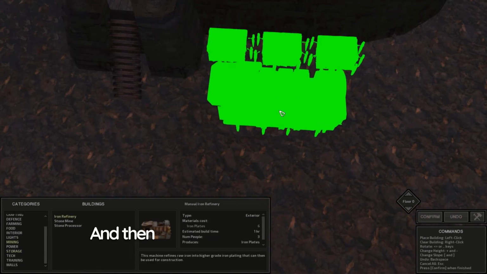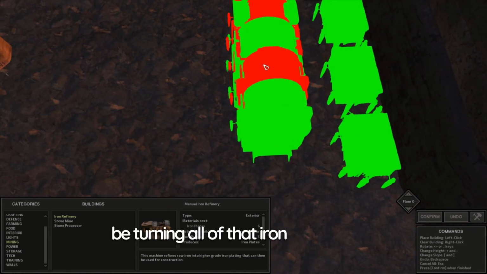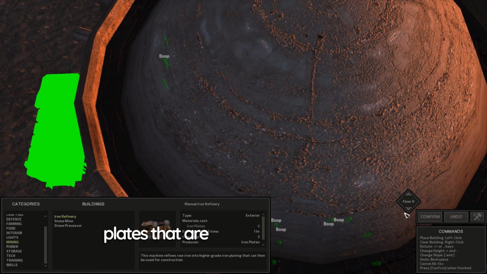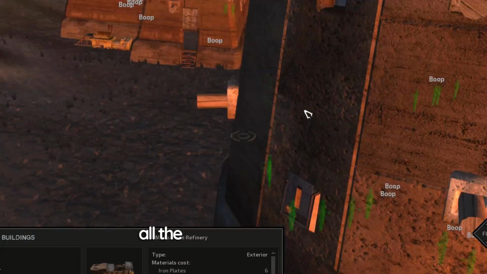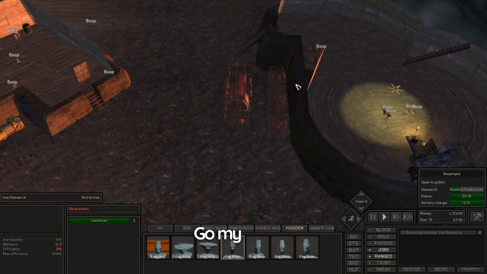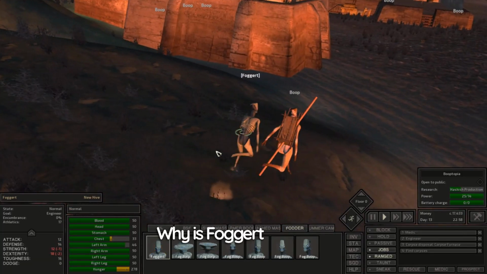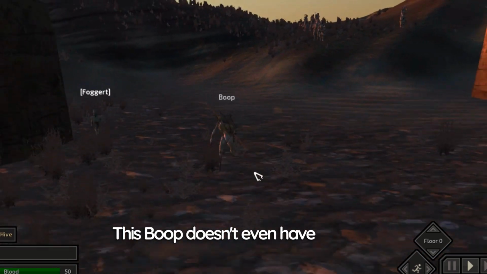Ooh, and then right here, the boops are gonna be turning all of that iron ore into iron plates that are gonna go over in here, this big building, for some forging. Oh, the plan's coming together and it just makes me feel so good! Go, my boops. Why is Foggart fighting? Foggart doesn't even have a weapon. This boop doesn't even have an arm.